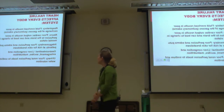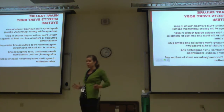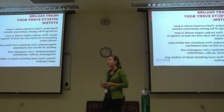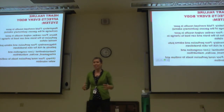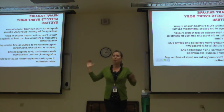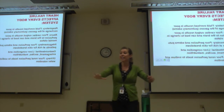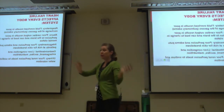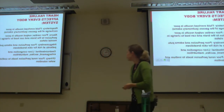Gastrointestinal: fluid will back up. You'll see ascites. They have issues with their liver. Poor nutrition because they have so much fluid in their stomach, they have a poor appetite — they don't feel like eating. Even though they look bloated, they might not eat because they don't feel good. Urinary: if you have poor perfusion or blood flow to the kidneys, you're going to have poor filtering of fluid off the system, making heart failure even worse.